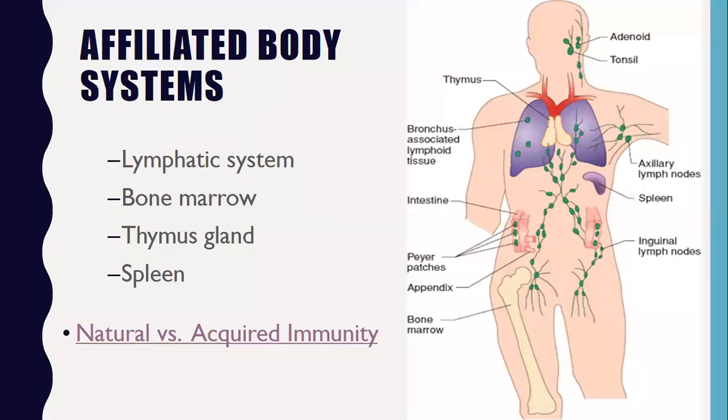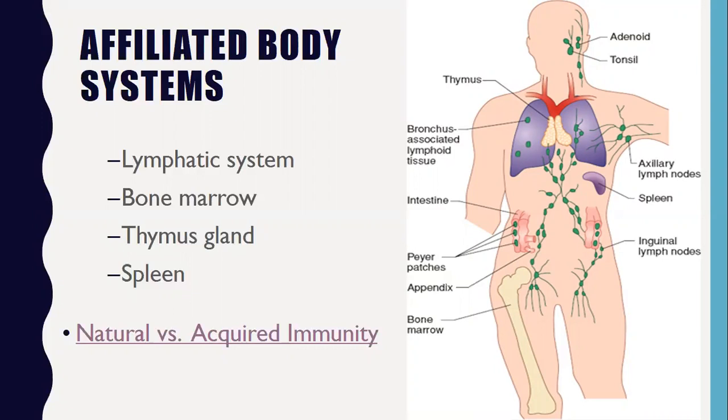Okay, so let's talk about different systems in the body that impact your immunity. First up is going to be the lymphatic system. The lymph channels and capillaries connect to lymph nodes. Those nodes remove foreign material from the lymph system before it can enter the bloodstream. Those nodes are the center for different immune cells to be stored and made. So T cells, B cells, some plasma cells will be found in the lymph system.